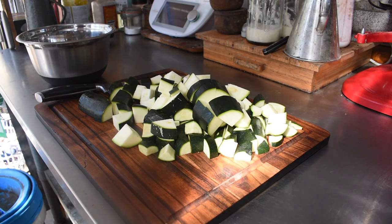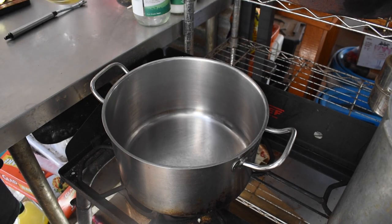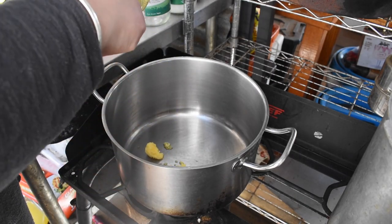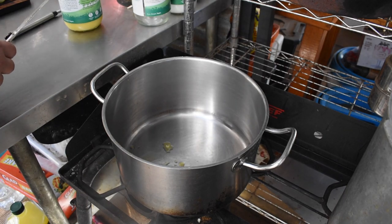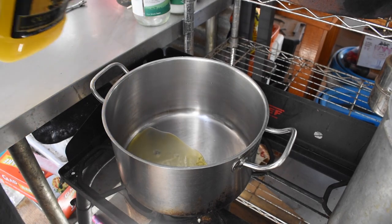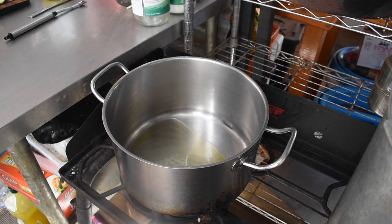This morning I really had to get started on the zucchini — we've got a big box to get through. I decided to make zucchini butter first because everyone had asked about it, and we really enjoy it. The first thing I did was pull all the zucchini out, grab any that had bad bits, cut those away, and chunk it all up into cubed pieces. The smaller you cut it the quicker it'll cook down, but I wasn't in any real hurry so I just cut it up however it worked.